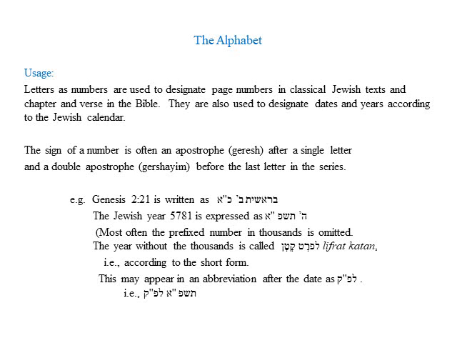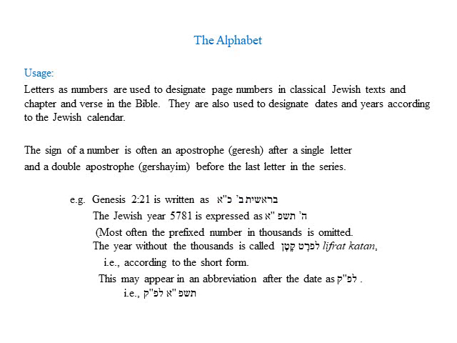Let's go take a look at how this works. If we want to describe in Hebrew Genesis chapter 2, verse 21, it would be written in Hebrew as Bereshit, the Hebrew name for the book of Genesis, Bet, which is the number 2, chapter 2, Kaf Aleph being verse 21, and these letters as numbers are named Bet, Kaf Aleph.